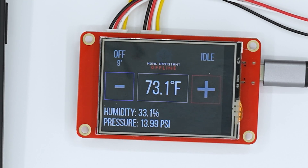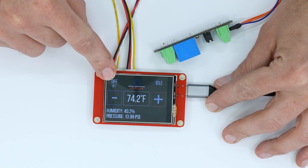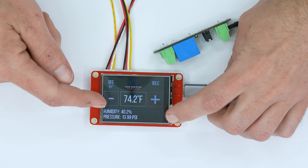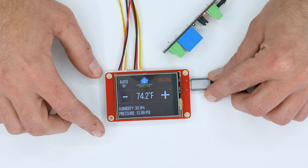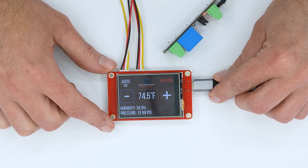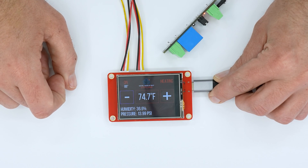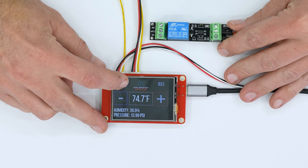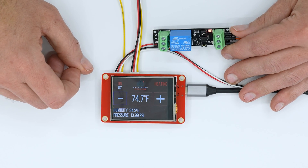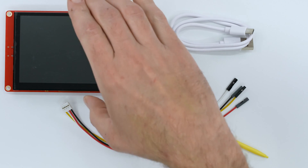This thing was programmed to not need Home Assistant, but it really is still a Home Assistant device — I just don't want to be unable to use my heaters if Home Assistant isn't responding. Desired temperature, actual temperature, humidity — it kind of explains itself. I'm going to press a few buttons just so you can see it in action. When I wasn't banging my head against the wall, I was having fun doing it, and that's all that matters. I will most likely post this script to GitHub because I have more things I want to change, add, or remove. Feel free to check that out if you get one of these or are doing a similar project, and let me know if you make something better or cooler. I have other screens I still have to work with and I'm not sure what I'm going to do with them yet.